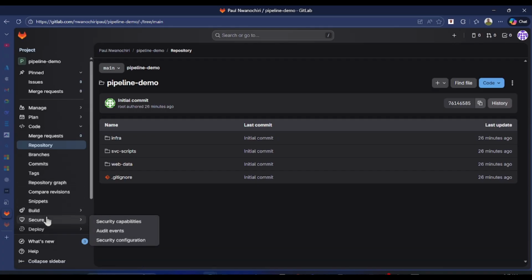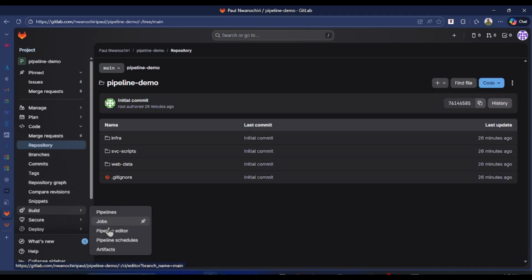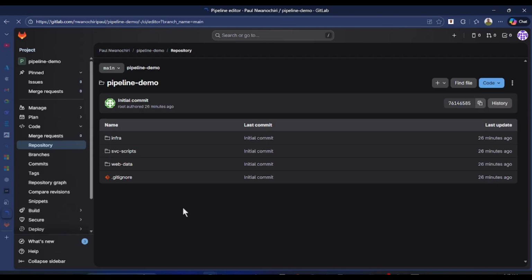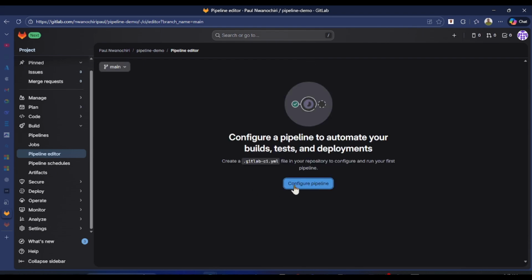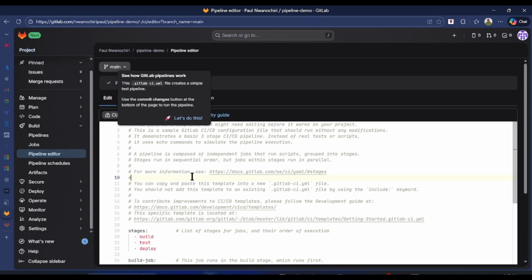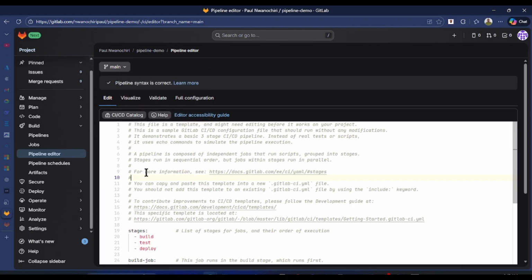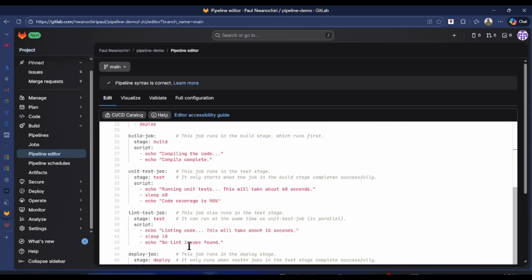So now I will go over to my build. I will start editing the pipeline from the pipeline editor. Configure pipeline. These are just normal default scripts that are here.